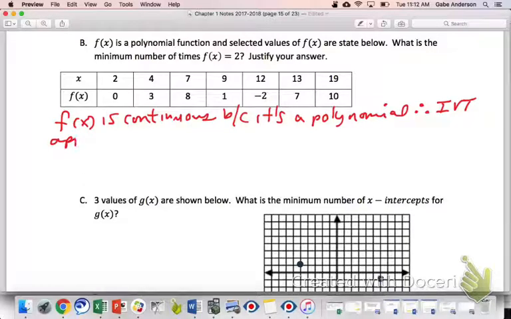applies. Or no, somebody else said IVT. Zach was talking about the above 2, below 2 thing, right? Yeah, okay. So that's kind of like we've met the conditions, right? We've said, hey, continuity, we can use the IVT. It's continuous because it's polynomial. But now we got to start discussing Zach's ideas. So we want to find y values that are either above or below 2 and kind of discern the pattern. And from that, we should be able to tell the minimum number of times that f of x equals 2.